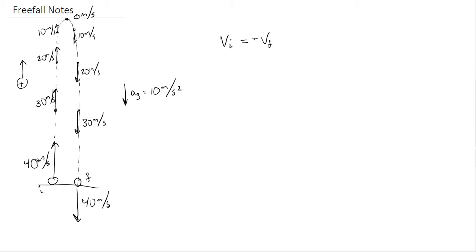The velocities are actually opposite. One's going to be a down arrow, one's going to be an up arrow. So you're going to have a positive initial and a negative final.